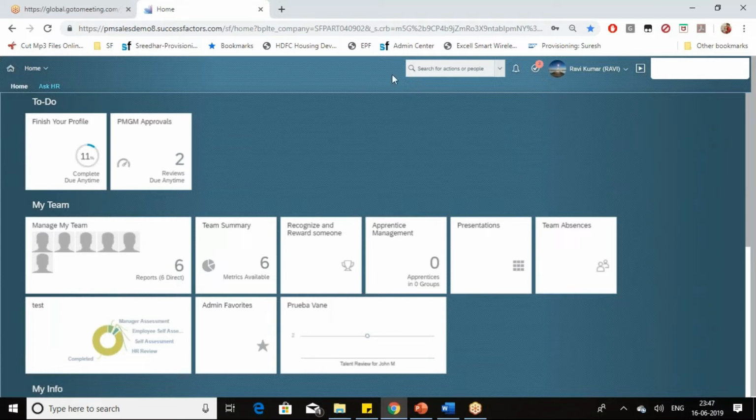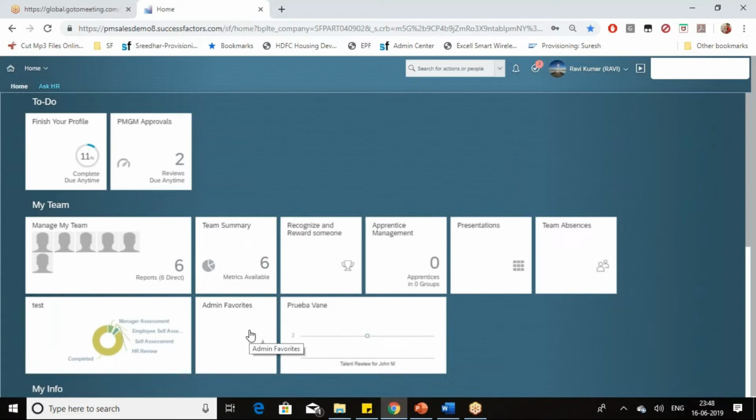Now you'll get access to this instance, but not to the provisioning. However, I'll be showing you how to log into the provisioning, what the functionalities in provisioning are, and what we do in provisioning. Only the 10% of the configuration, the initial configuration, is done in provisioning.